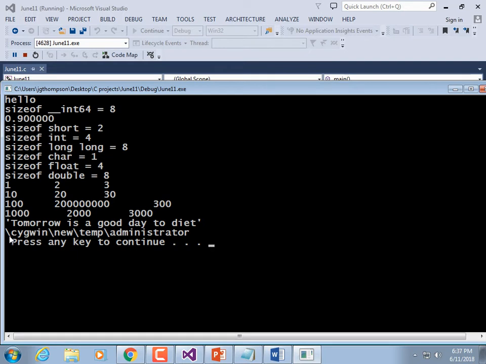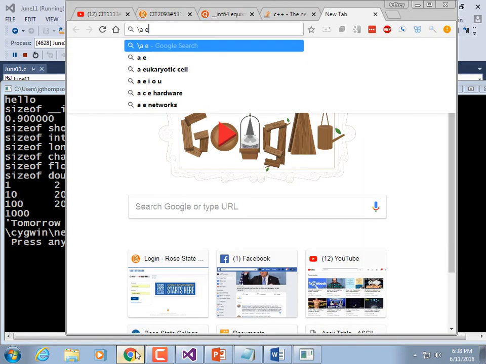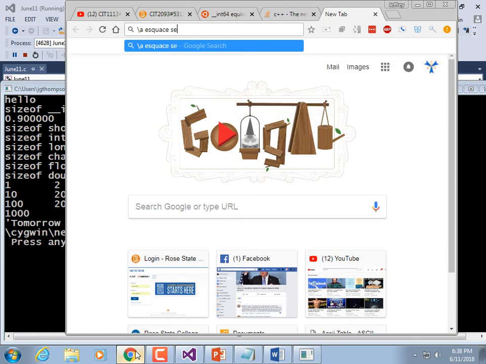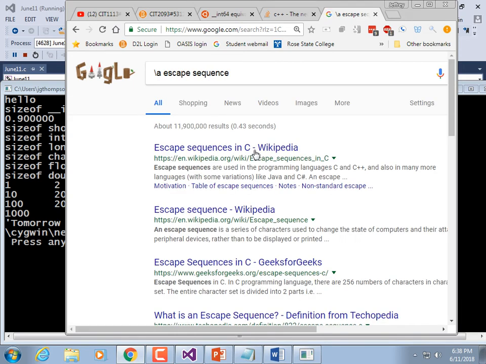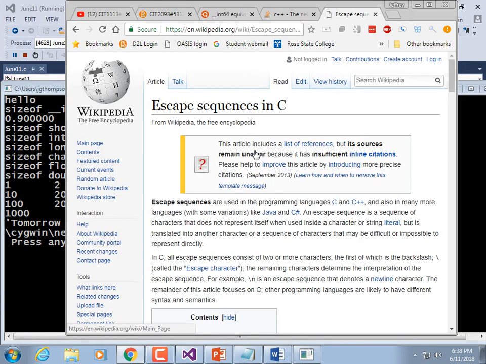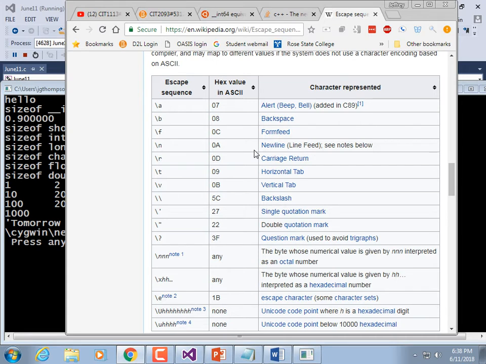If it is an existing escape sequence like /n, it's going to treat it as valid. I mean, it's going to do what we expect. That makes me think that /A is an escape sequence that I'm just not aware of. Maybe it's right there in the book and I haven't spotted it. /A escape sequence. If I could type better, I would. Oh, beep, alert.